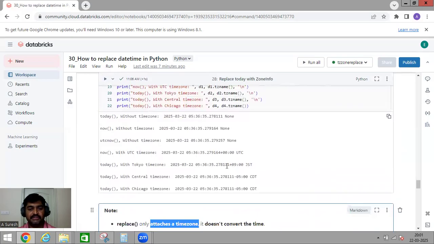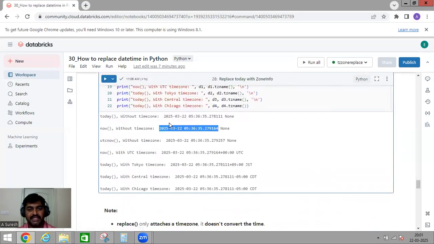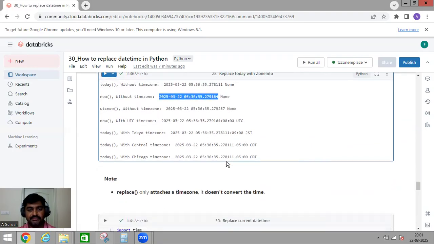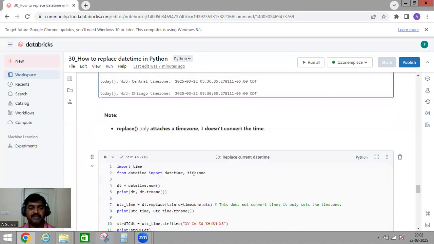So if you add any time zone to the now value, it won't change either the date or the time. It only attaches the time zone. That is the benefit of the replace method.